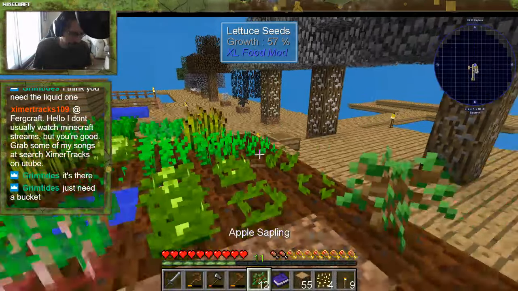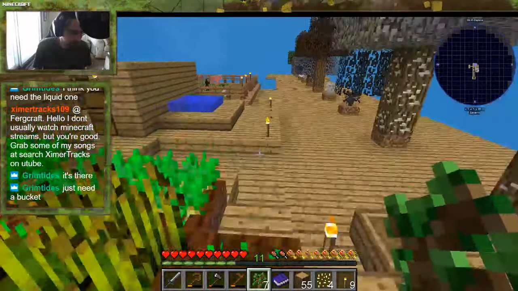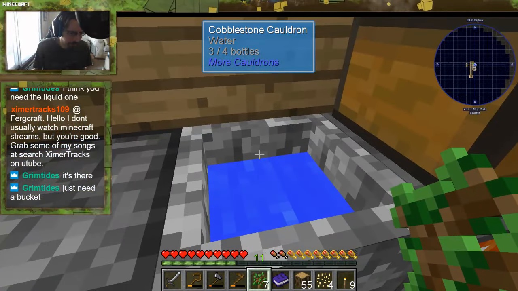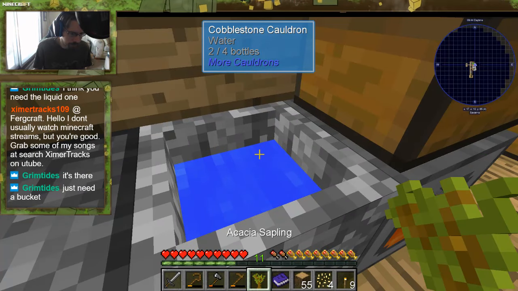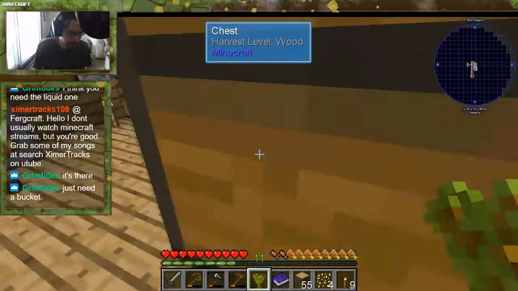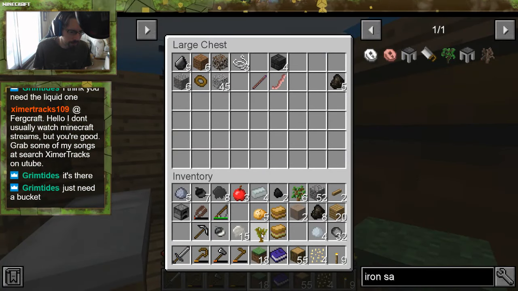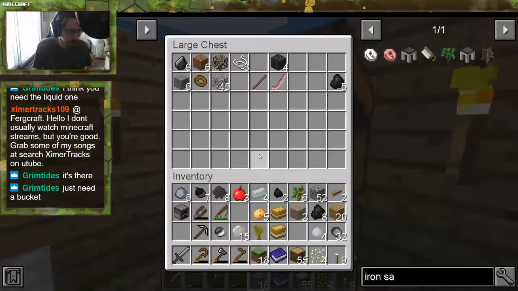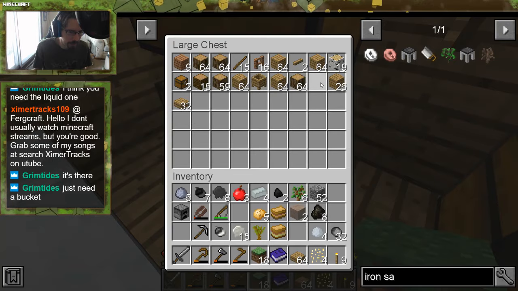Oh, I got apple saplings. Yes. Planted them there. Okay. Okay, and then I need to plant my acacias. Where's my dirt? Dirt. I need my slabs. Some of this crap away. Grab some slabs.